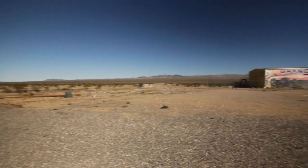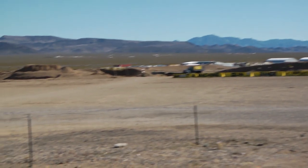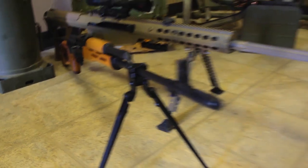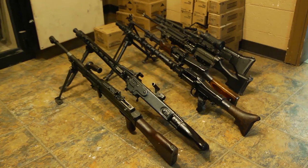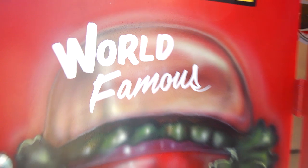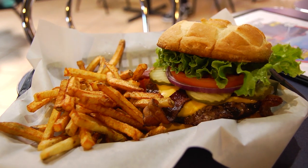This is a 32-acre commercial property in the Mojave Desert, just right outside of Las Vegas. We have an on-site restaurant and bar, and gun ranges out back. We shoot the .50 cal sniper rifle and the .50 cal machine gun. We pick up from the hotels, shuttle you through the Hoover Dam Bridge for a quick photo op, drive here to Arizona Last Stop, and you start firing your guns as soon as you get out. After shooting, you go to the on-site restaurant for our world-famous half-pound Angus burger — butchered fresh, fresh-baked bun, fresh-cut french fries, and a soda. Then we shuttle you back to your hotel. It's about a four-hour adventure.